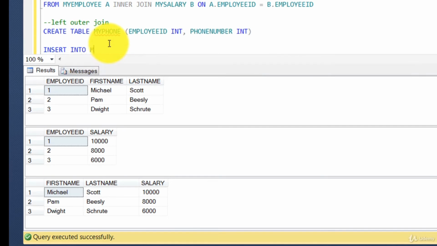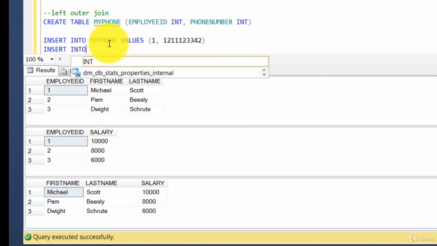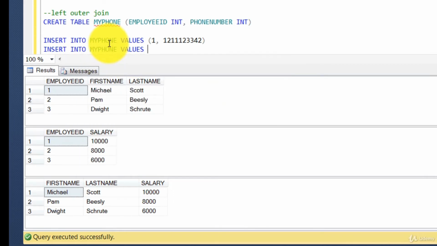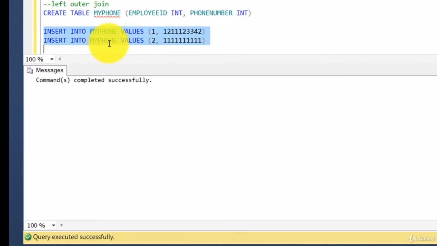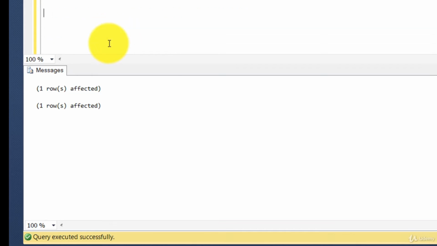Insert into my phone values, and then we say insert into my phone values for my second employee. All right, so we have a phone table. We have inserted 2 rows into it, and let's look at the employee and phone tables one below the other and see how they look.